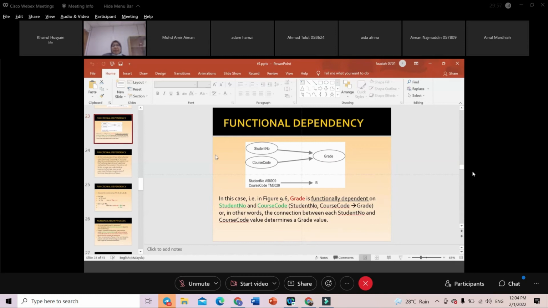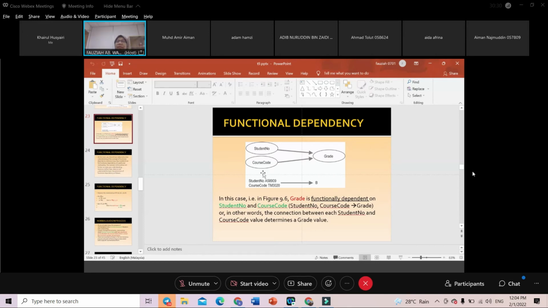Tapi in this case, grade is functionally dependent on student number and course code. Ini functionally dependent, tapi dia functionally dependent based on two attributes. In this figure, grade is functionally dependent on student number and course code.